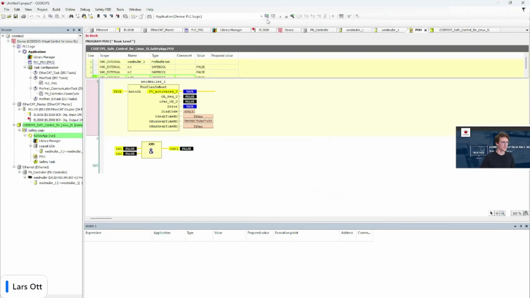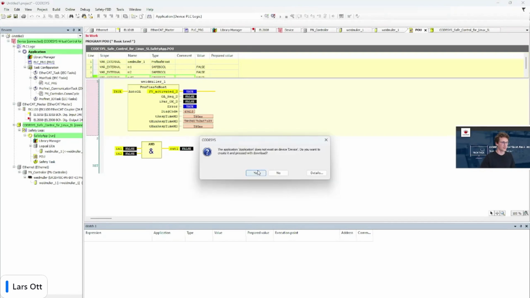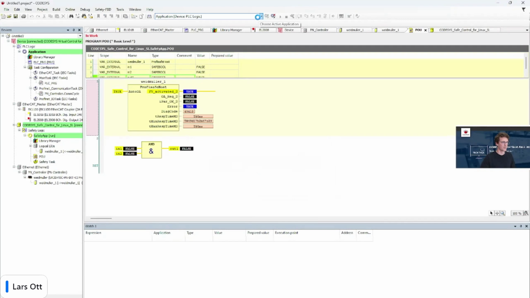Oh no, download failed. Let's try that again. Not liking me again.